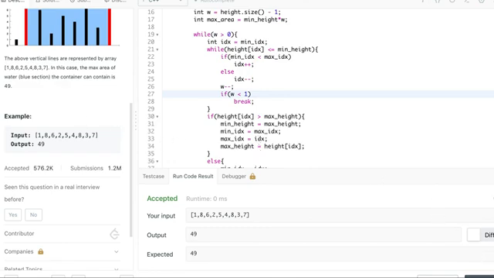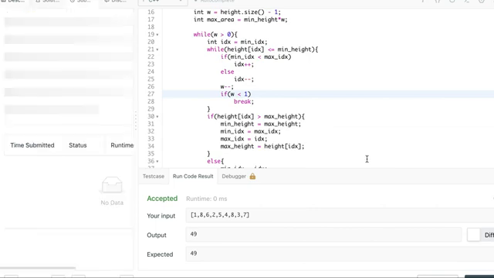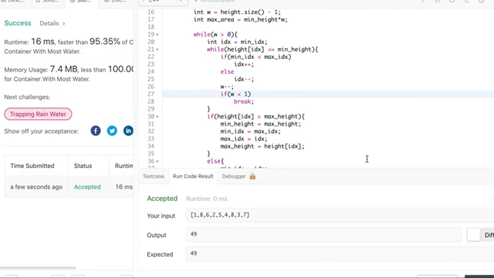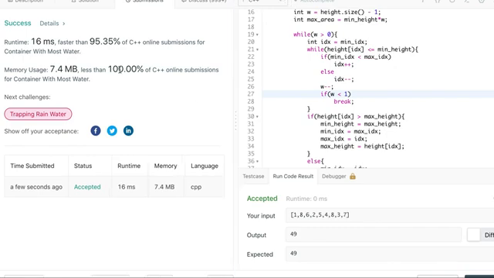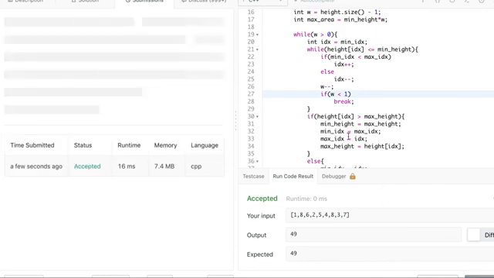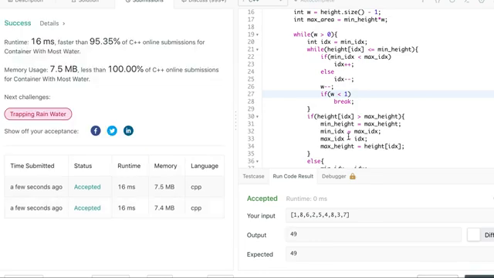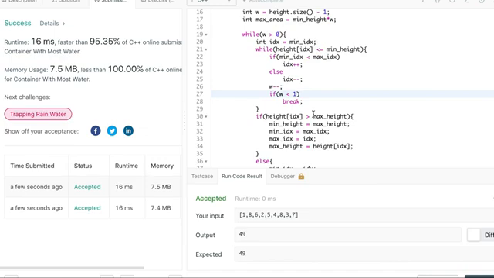So let's submit to see whether it passes for all other cases or not. So it works for all the cases, and our solution seems to be quite efficient, because memory is better than 100% and time is also better than 95.35%. So it's on the higher end only. So let's try once more. So it remains the same. So it looks quite efficient.